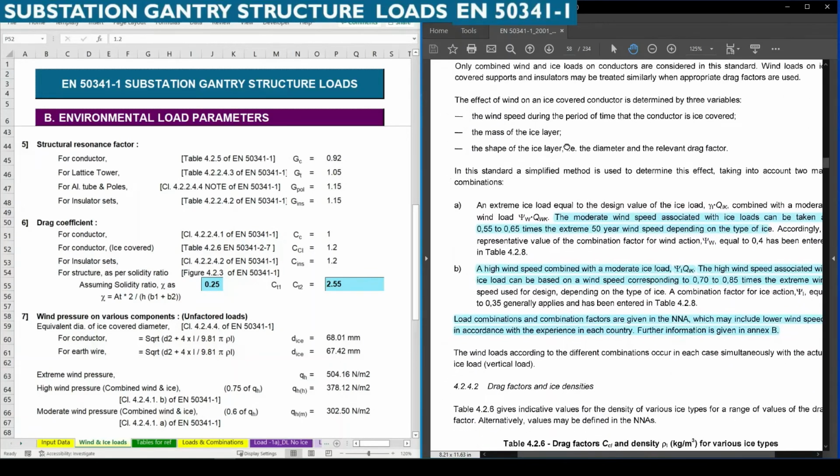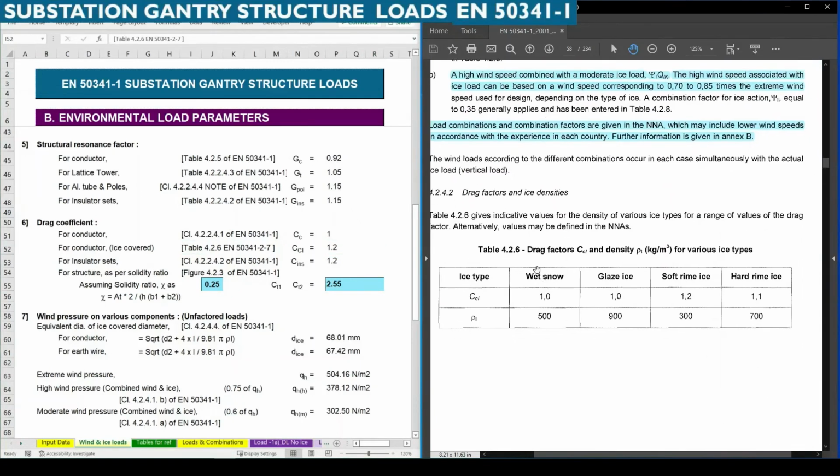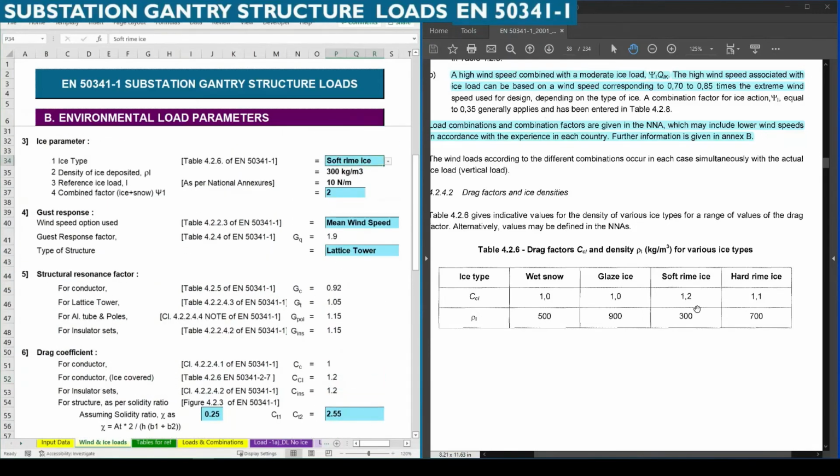In the table 4.2.6, you can see that CCL is the drag coefficient for a conductor with ice. We already selected our conductor type as a soft rim, so the factor is 1.1.